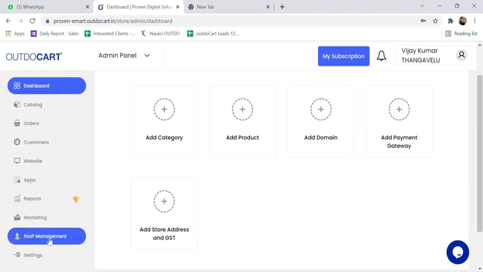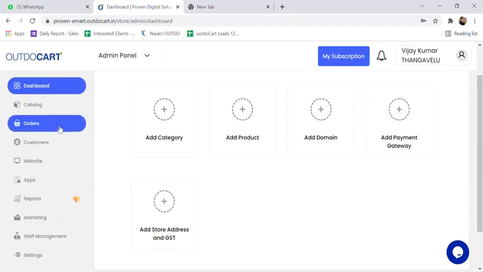But I'll take you on a detailed tour explaining all the menus which are listed on the left. And these are something like quick links. Let's assume if you want to start adding a category directly, instead of going step by step, you can start adding it right away from here. And also if you want to add any product, you can use this quick link so that you will straight away create the product.